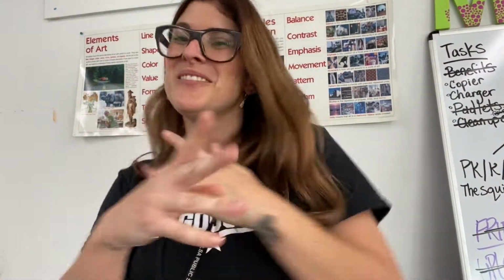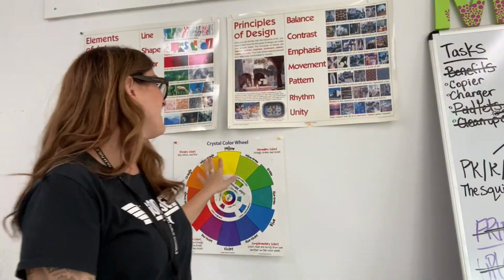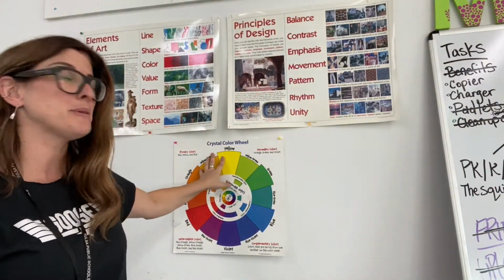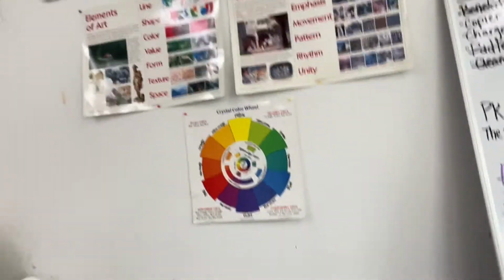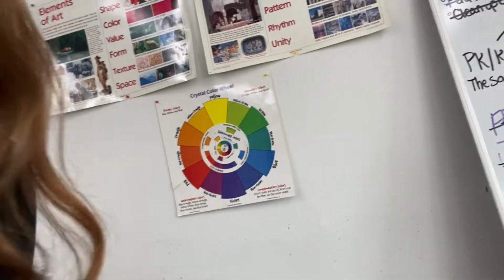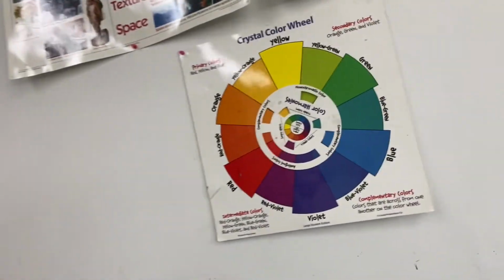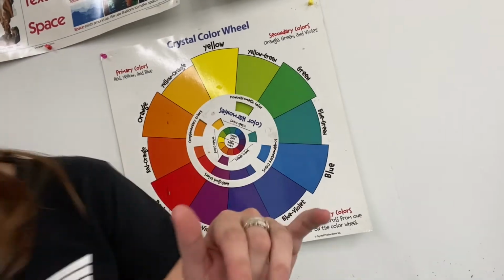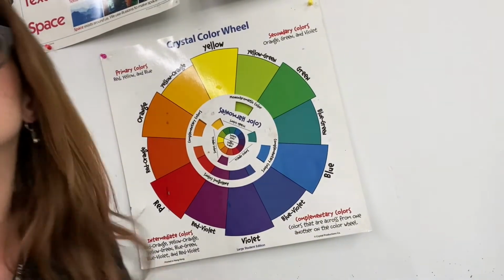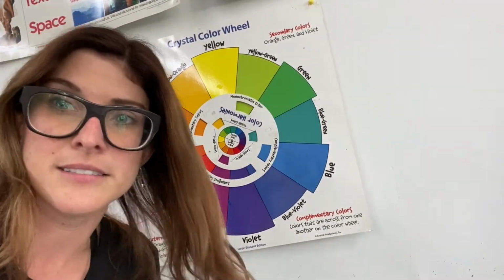Okay, so this week we're gonna talk about the element of art, color. We say color, baby, color. So I'm gonna talk to you really quickly about the color wheel, and then we'll get into your project for the week. Color wheel. Here we go. Okay, so on the color wheel, you have primary colors, secondary colors, and tertiary colors.